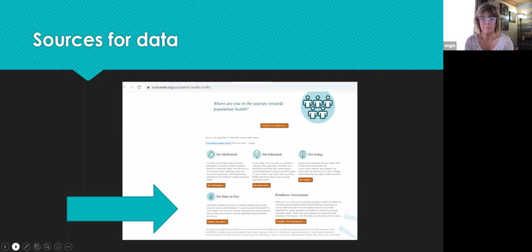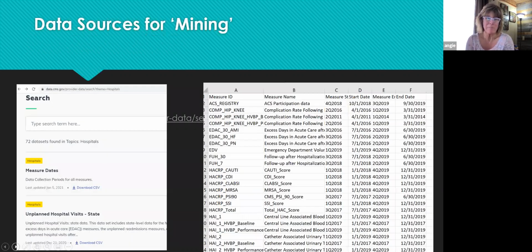And we'll go to the next slide. But let's look at it. What does it really give us? And this is where, as we start looking at data, it can get a little frustrating. So for example, we selected data use and then we went in and here's some data that just immediately comes in as soon as you click that box. It says measure data, unplanned hospital visits by state. And then you click on that and it's really not user friendly. So then it says download the CSV.